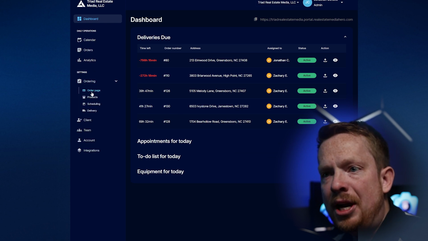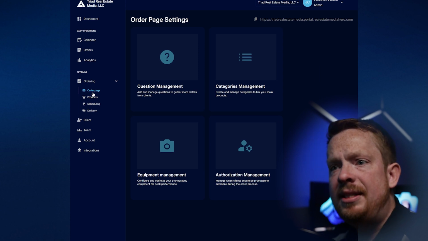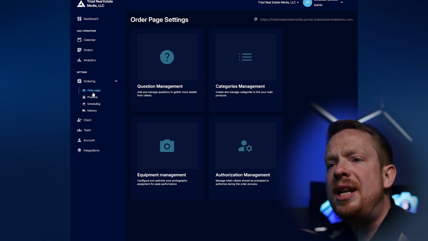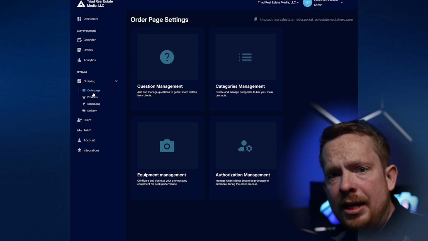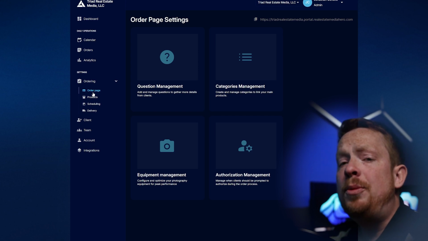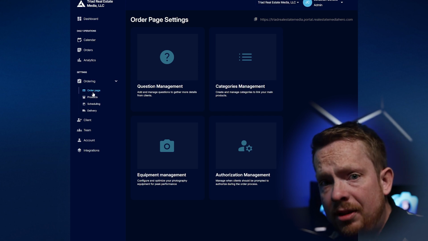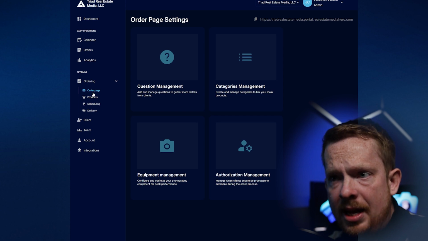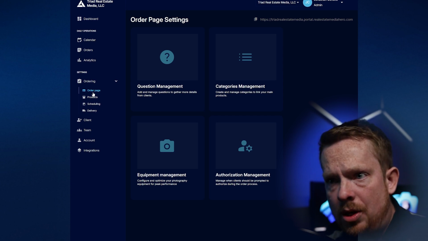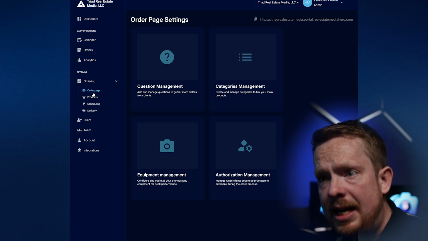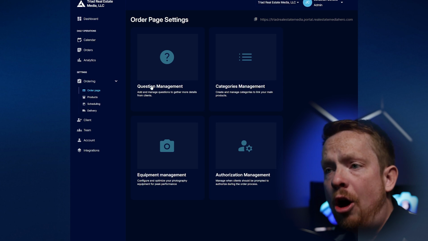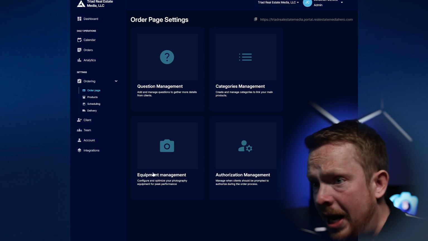And I never thought I would be proud of a settings section in the software, but I am super proud of this because you guys shouldn't have to reference an encyclopedia or a thesaurus to change a setting in your software. It should be natural and intuitive to find without explanation. And that is exactly how we've designed this. Every setting is exactly where it belongs. If you need to change a setting on your order page, you go to ordering and order page. All of the settings for the order page are right where they should be.